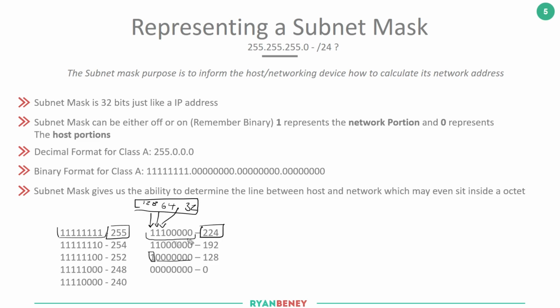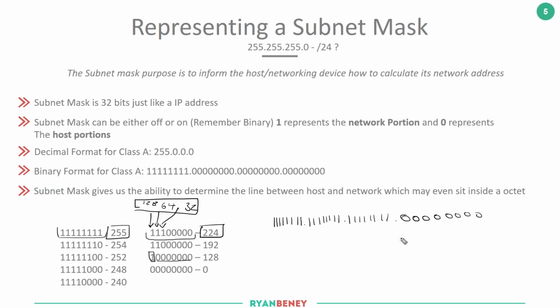So in order to actually subnet, we need to understand it at a binary level, because in binary is where we can turn the bits into host or network bits by turning them on or off. For example, if we look at a class C in binary, we know it's 255.255.255.0. It will look something like this: 11111111, 11111111, 11111111, dot 00000000. So it's 8 zeros, which are the host portion, and 24 bits turned on, which is the network portion.